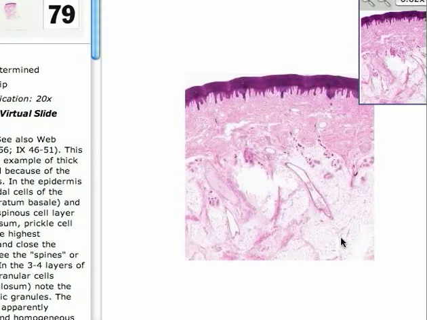When the image does load, as you can see here in the right hand pane, we have the main image window and a supplementary image window which allows you to see and to navigate where you are in the specimen, and also allows you to choose the magnification of the image with the magnification listed according to the objective lens which has been used. So here this is an image using a 0.62x objective lens. This slide has been scanned maximally at 20x. For our purposes we'll just click on 5x here.